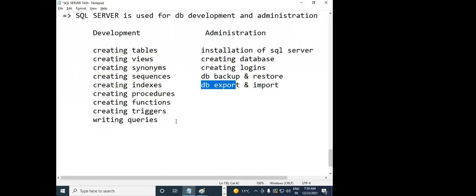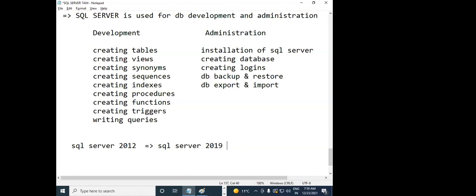Okay, fine. Suppose one client is using an old version of SQL Server, SQL Server 2012. Now you want to switch to the latest version, SQL Server 2019.